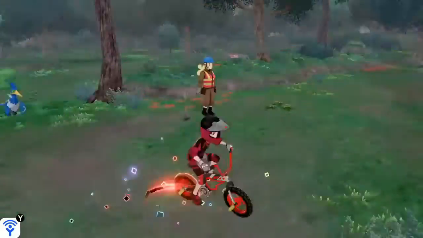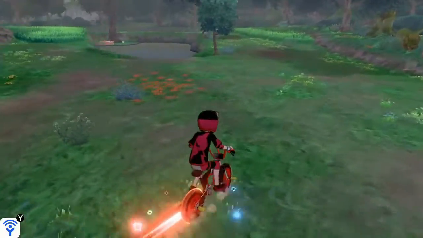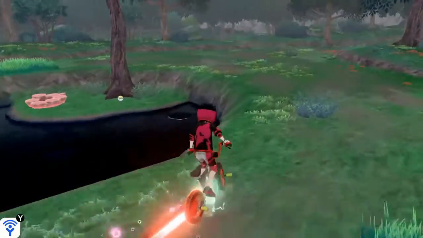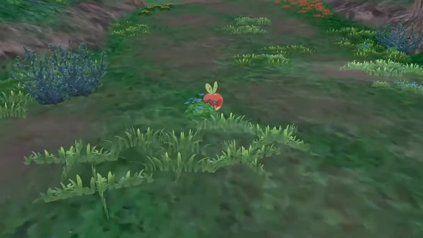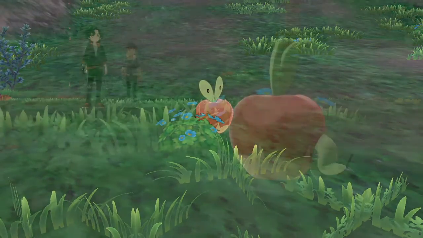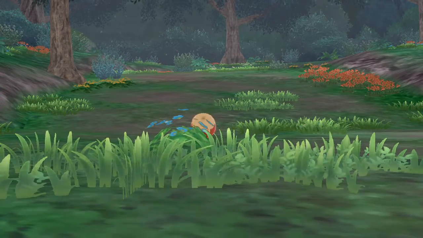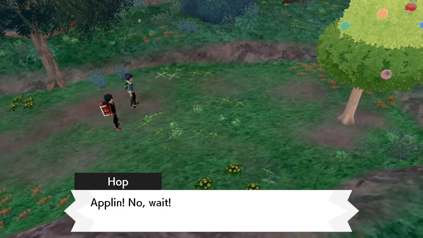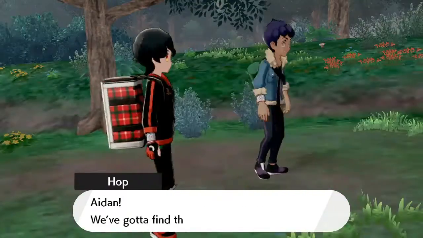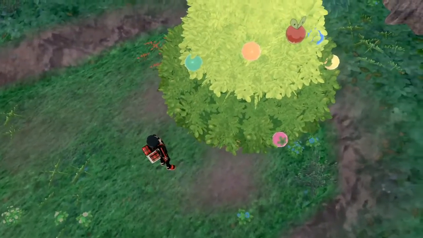Where is it at? Wait, where'd it go? Where am I supposed to go? Oh, crap. Oh, there it is. Run at it! Oh my gosh. Look at Hop just standing there. Applin, no way! Hop, you're that slow? Oh, it's right there. It's just floating there.